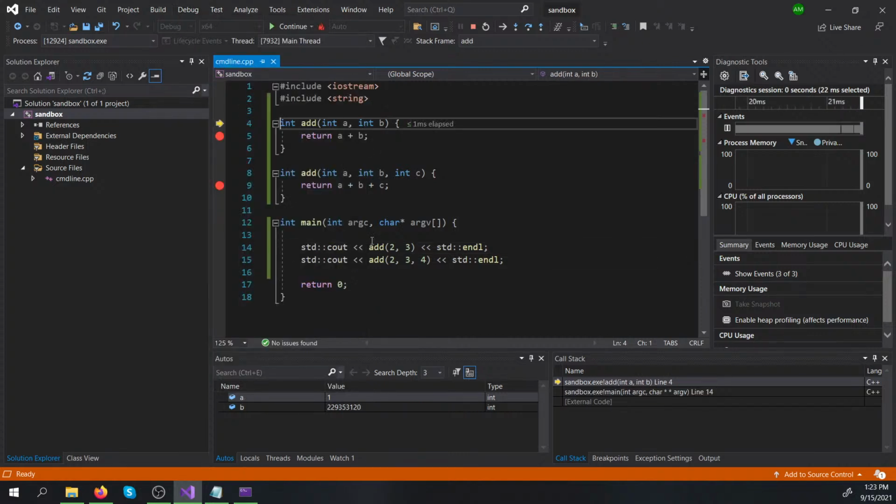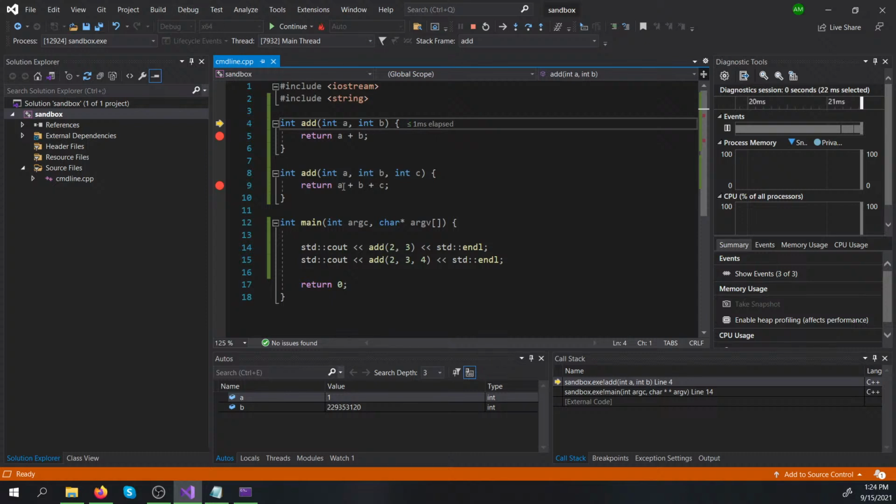Step into will let me jump into the add function that we called here in our cout statement. Once I'm inside here, you can see that the arrow points that we're about to execute this function. And we know that from this function call with the 2 integers, it knows to go to this function because this function only has 2 integers as input.